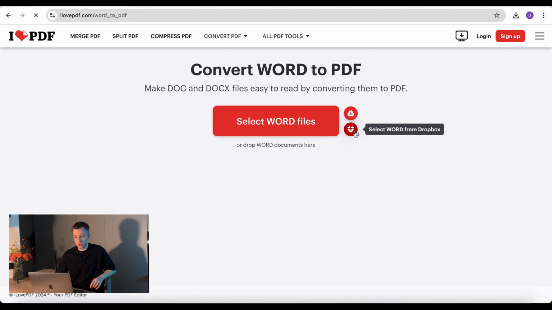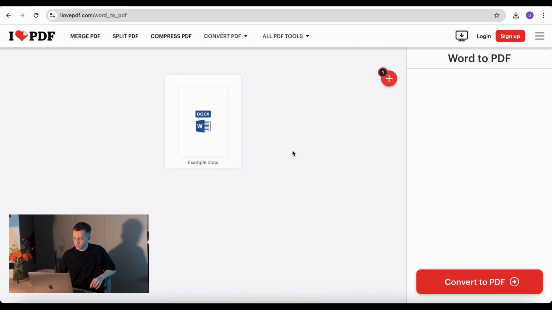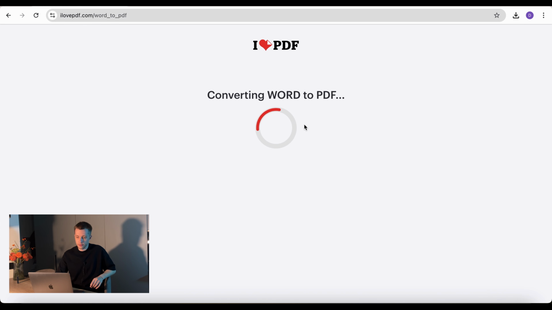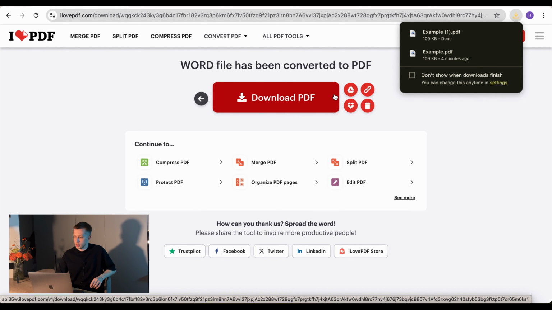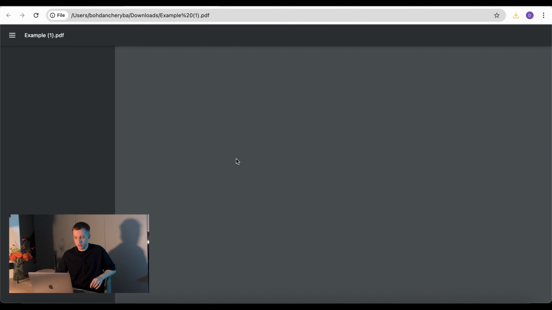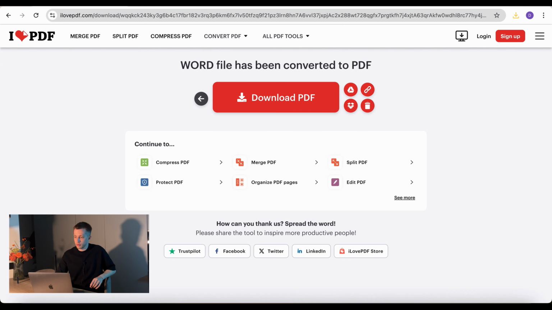Okay, we have our example Word document. So open. And now I have the possibility to convert it to PDF. So I'm converting it to PDF, and now I have the possibility to download it. And now you can see that I've downloaded the PDF document. And yep, it's the PDF. Please also take into account that I haven't logged in, so this is as quick as possible. You're not required to pay anything, or to log in.